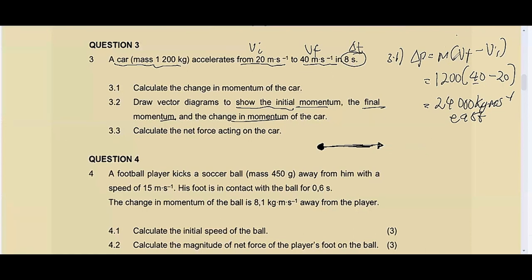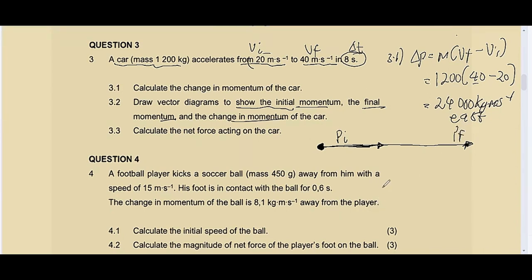So we do understand that because of the values here, our final momentum, if we had to calculate, would be larger than the initial momentum. Remember, it was at a velocity of 20. Now it has accelerated to a velocity of 40. So we need to indicate that our final momentum is larger, right? Then there we go. So this is our PI, and then this is our PF.